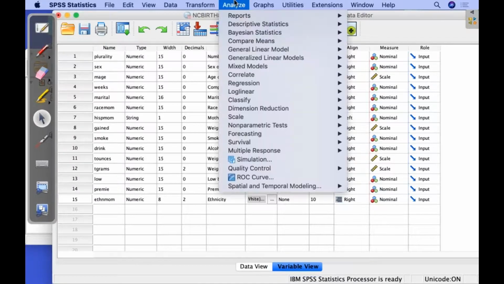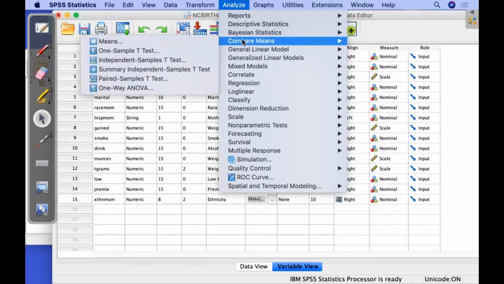So I'm going to go into Analyze. I'm going to go into Compare Means because that's still what I'm doing. And I'm going to go down to One-Way ANOVA. And again, if you go back through the videos from the week when we covered this, you'll see that analysis of variance, even though it says it's talking about variances, is actually comparing means.